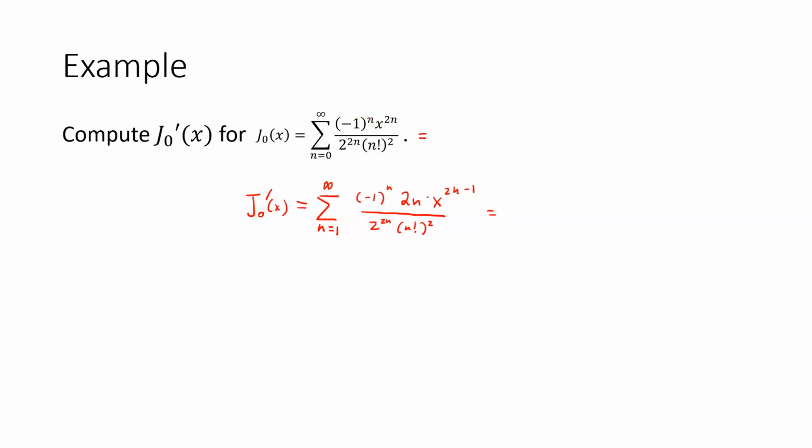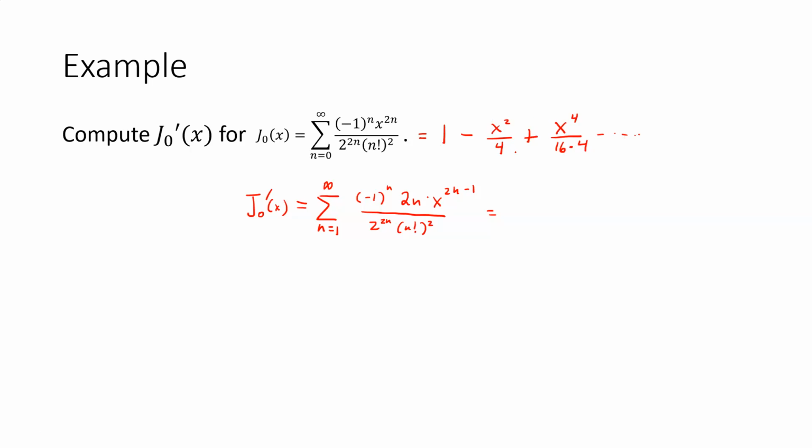So when n equals 0, the first term of this series will just be 1 over 1, since 0 in the denominator would also give me 1. So the first term of the series is 1. It's a constant. And then the next term of the series, when n equals 1, we get negative x squared over 4 times 1 factorial, which is 1. So minus x squared over 4. And then the next term, n equals 2, would give me positive 1 times x to the 4th over, when we put n equals 2 down here, 2 to the power of 2 times 2, so that's 2 to the power of 4, which is 16, and then n factorial, 2 factorial squared, is 4.